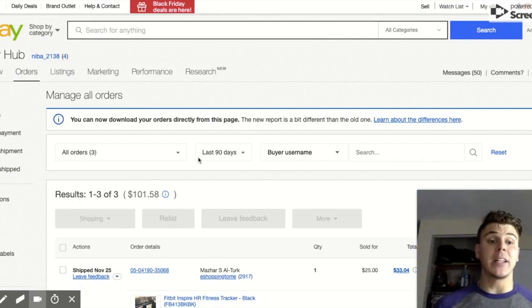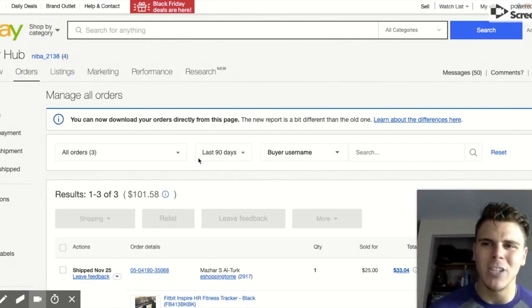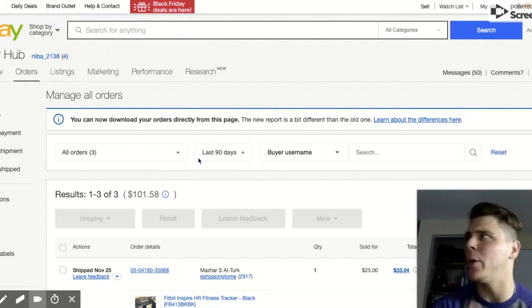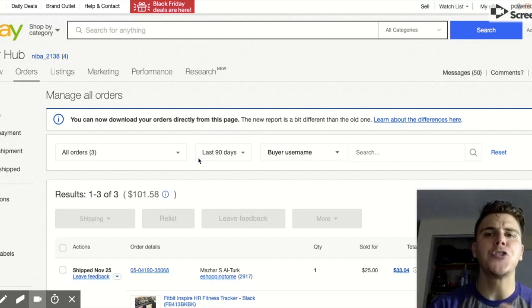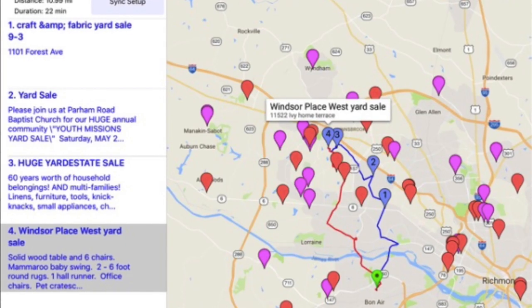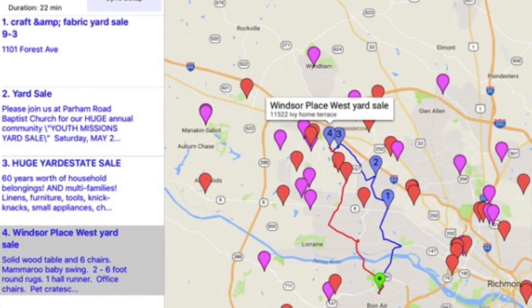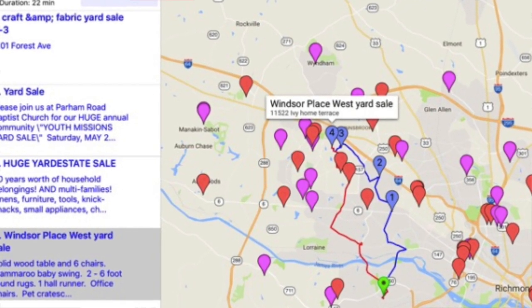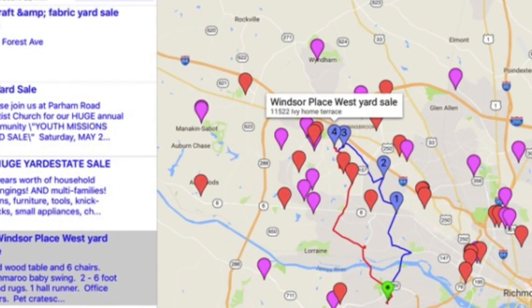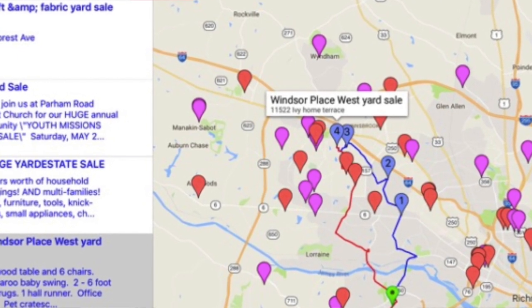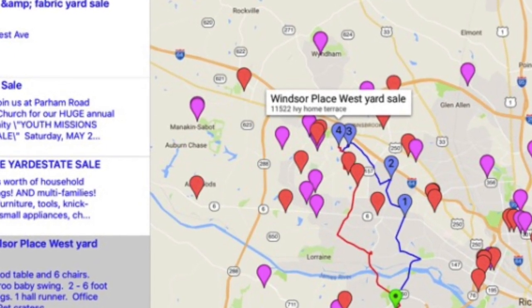So let's hypothetically say I went to a garage sale this morning, and you're probably thinking, okay, so what do I got to do? How do I know where there's a garage sale? There's a really interesting, cool app. Okay, it is called Yard Sale Treasure Map. All right, and what you'll do is on the Yard Sale Treasure Map is it actually is a database where it'll pin on Google Maps all the different yard sales around the area.